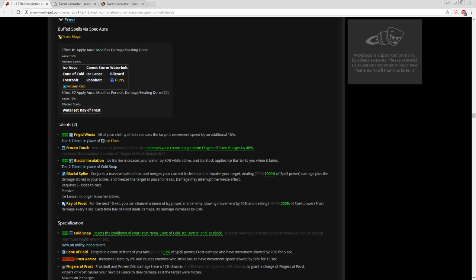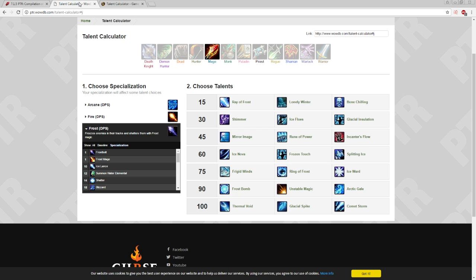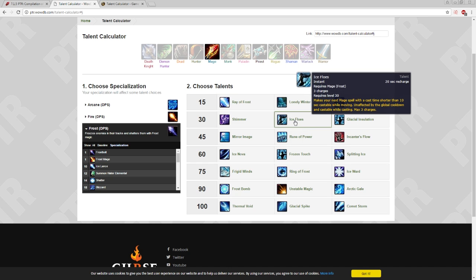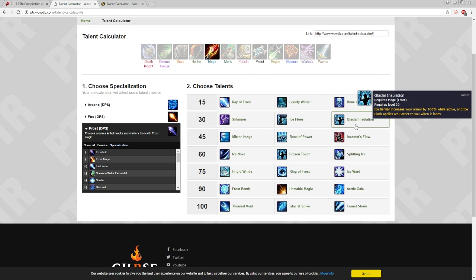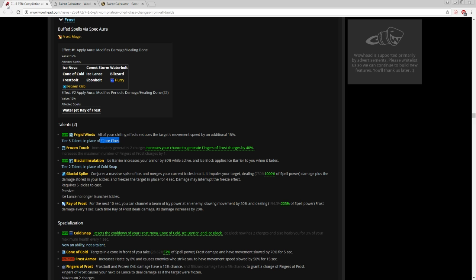These are the Frost Mage changes for 7.1.5. Follow along, if you will. To start off, we got a new talent, Frigid Winds. It's going to be replacing Ice Flows. If you look at the talent calculator, Ice Flows has been moved to a level 30 talent and now competes with some other talents like Shimmer and Glacial Insulation, which is a new talent we will get into.